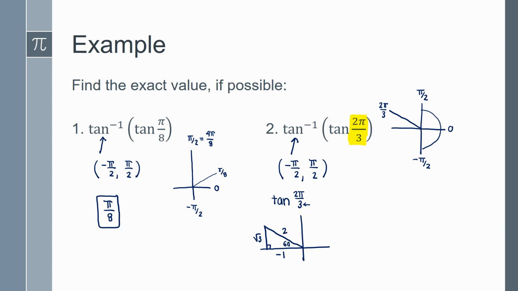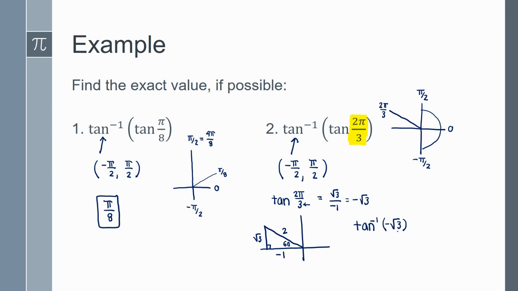So if I then want the tangent of this, we're thinking then opposite over adjacent. So opposite would be the square root of 3. Adjacent would be -1. So this is -√3. Okay, so that means that now I want to be solving the problem of the inverse tangent of -√3. So this takes us back to the lesson that we did the other day.